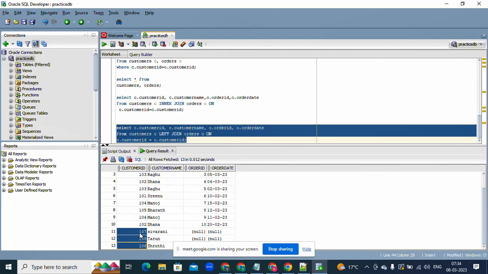Because of that, all the data is accessed from the left side table, and the right side table columns display null values. If you observe here, there are no values in order id and order date for the customer ids 106, 107, 108.